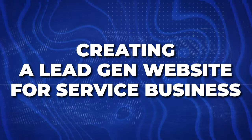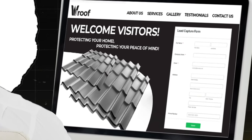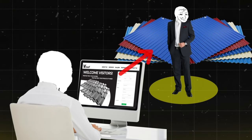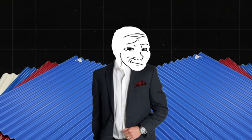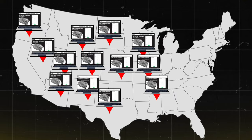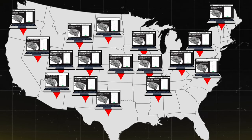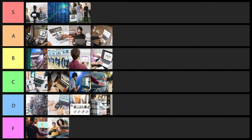Next is creating a lead gen website for service-based businesses. For example, you create a website that collects leads for people who want to replace their roof, then sell those leads to a roofing company who calls them and makes the sales. There's a lot of opportunity here, especially locally — you start one lead gen website in one city, another in a different city, and a lot of the content is almost copy-paste since it covers the same subjects. You can make a ton of money doing this, but it is a lot of work, so I'm going to go ahead and put it into B tier.